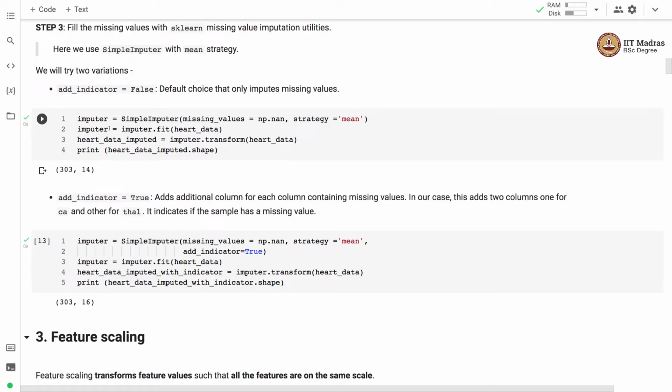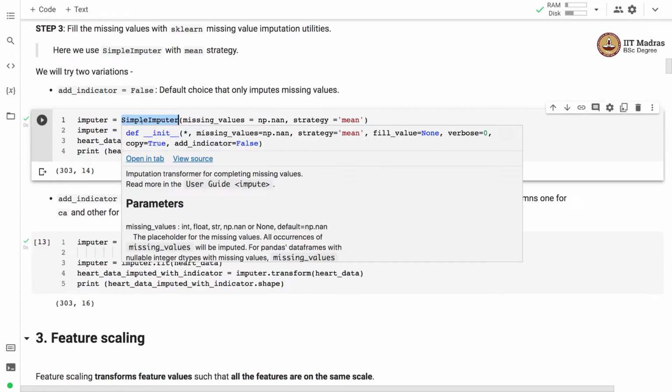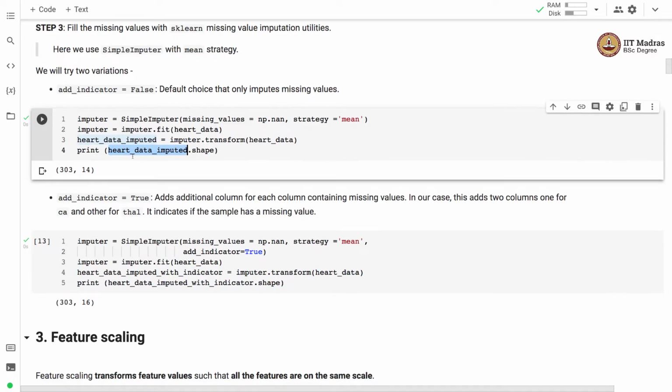You can see that here we have instantiated a SimpleImputer object. We call fit, and then we call transform. Alternatively, we can also call fit_transform, and you can see that the shape of the transformed feature matrix is 303, 14.